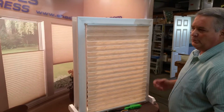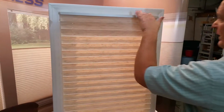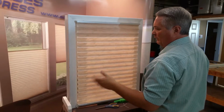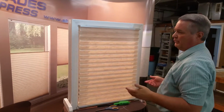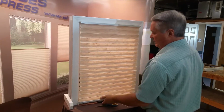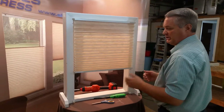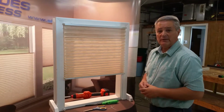If it was in your room, the way that it's mounted, you're still able to see the trim. If you watch the measuring videos on the outside, we talked about how you could run it along the outside edge if you wanted to. I personally recommend to my customers just doing it right on the inside there, because it does show off your woodwork. So that's pretty much it for an outside mounted shade installation from Shades Express.